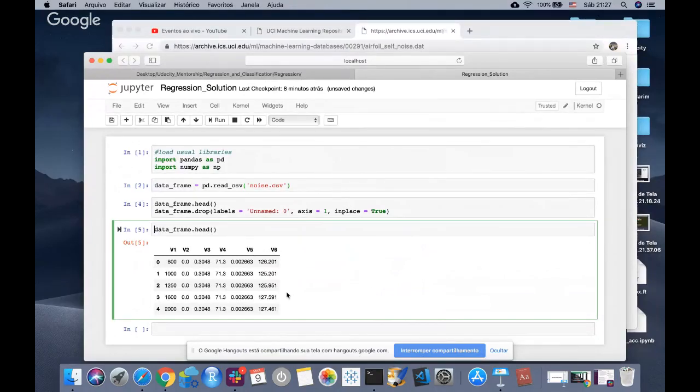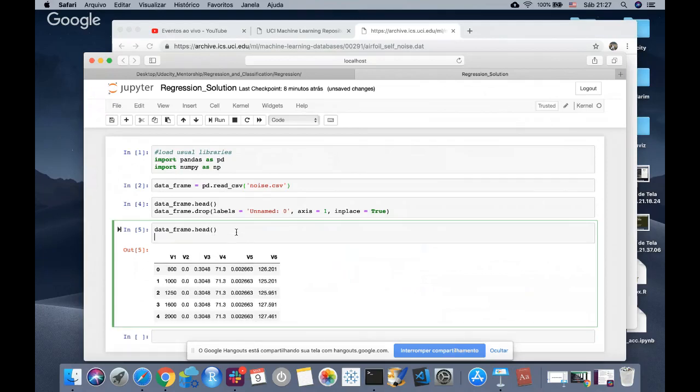For this dataset, I have already gone through it and it has no null values, so we should be fine. Now we know that we want to predict the noise, which is the V6 variable. I'm not going to spend time renaming the columns because we have to use our time carefully.